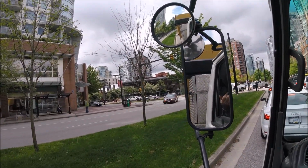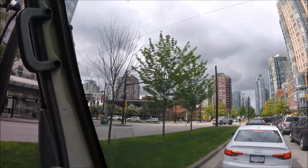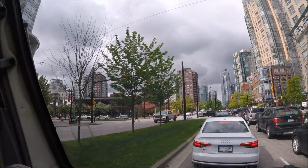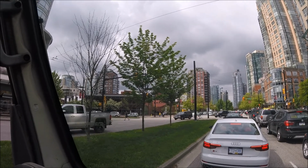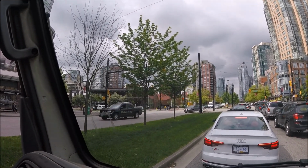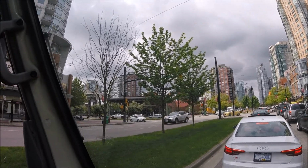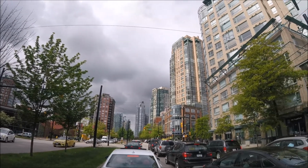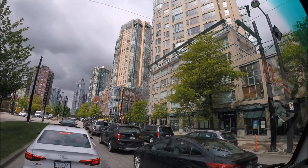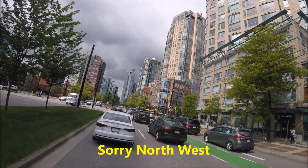Right behind there, it's called locomotive 374. That used to be the old roundhouse where they repaired the trains. They used to spin around that big gear, so they would turn the locomotive in a circle, 360 degrees, basically. And beyond that way, going that way to the south, is Yaletown.